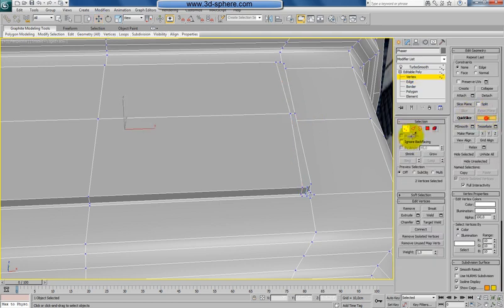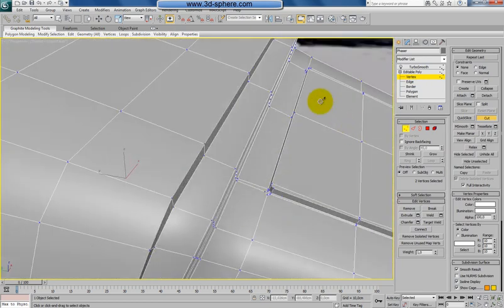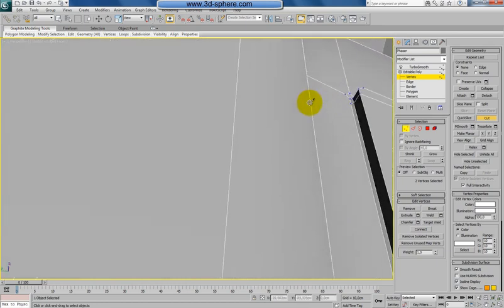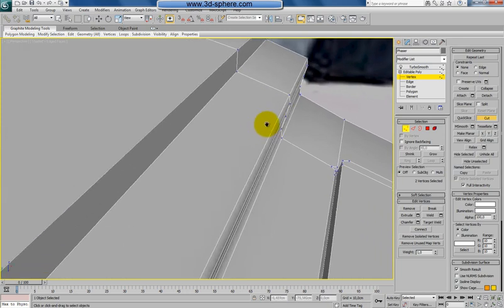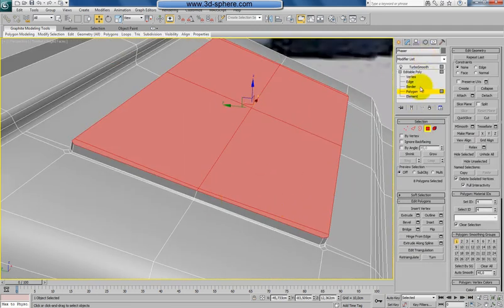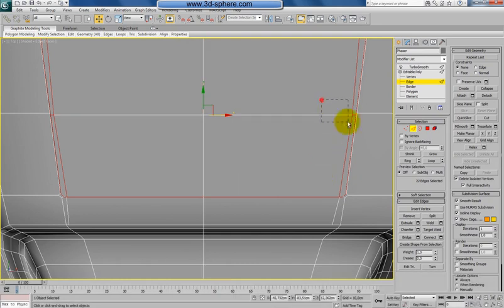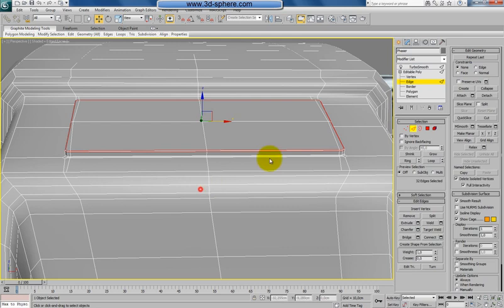Okay, now we can perform the cut here and also on the other side just to connect the shape to the rest. Okay, just zoom on that. Somehow, like me. Okay, here we are. And also now, holding the top edges or top poly, control poly, hold on alt, and we will deselect these edges, and we'll apply also a chamfer on this, on the top, again a small one. This should be fine.